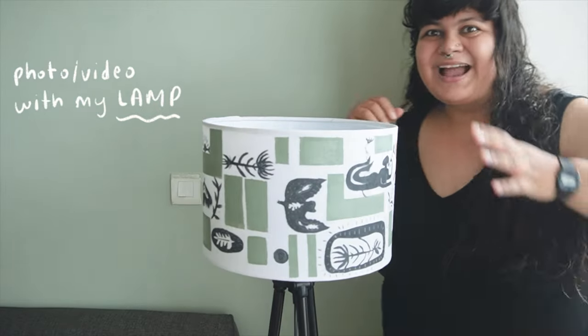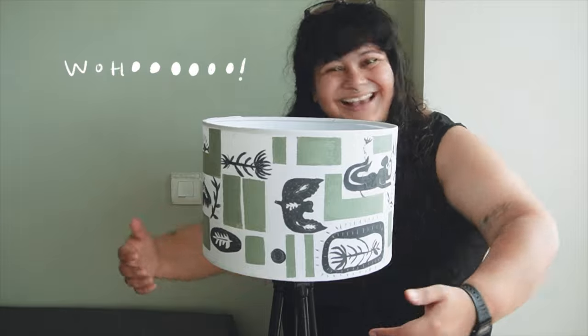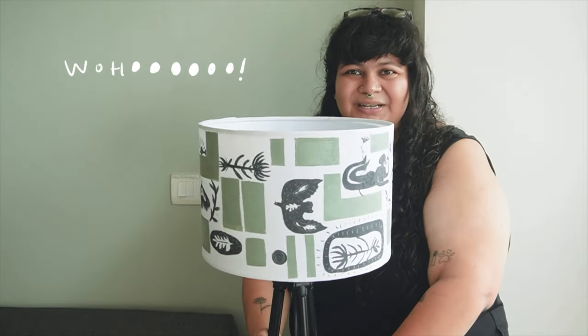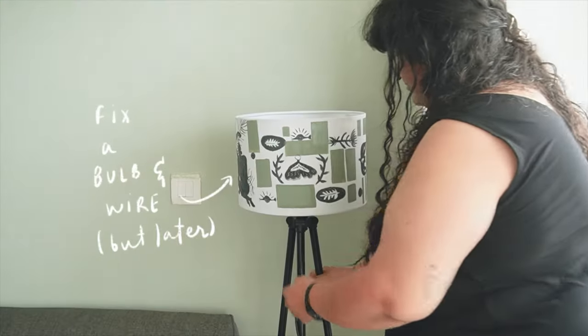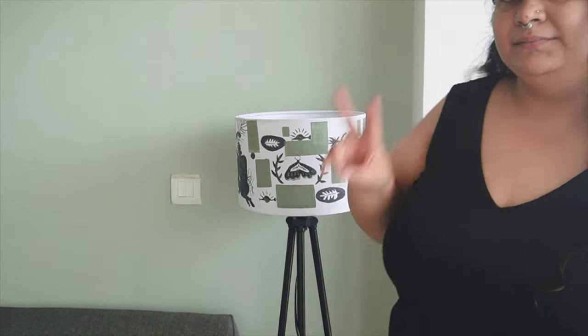I actually want a photo with my lamp. How cute! Oh, I could hug it. But I'm super proud. I yet have to fix the lamp bulb and the wire here. But yeah, it's really nice.